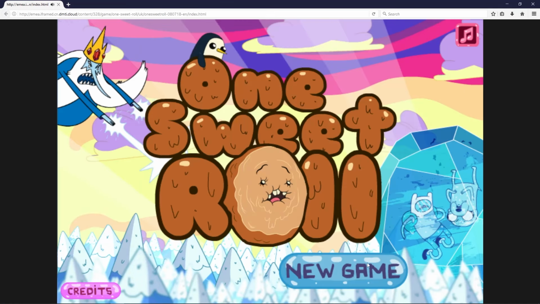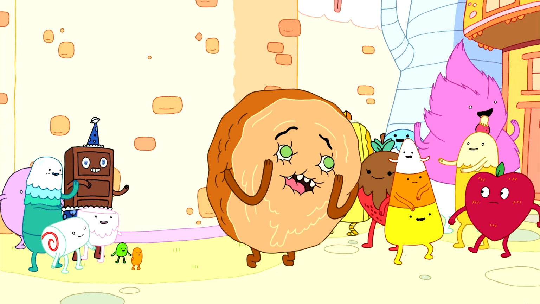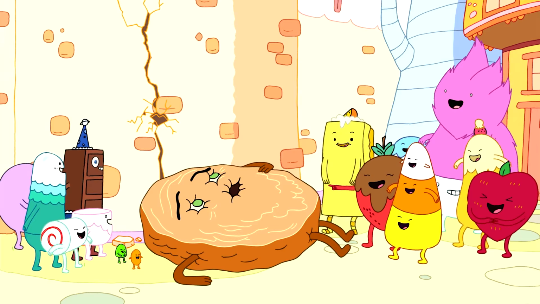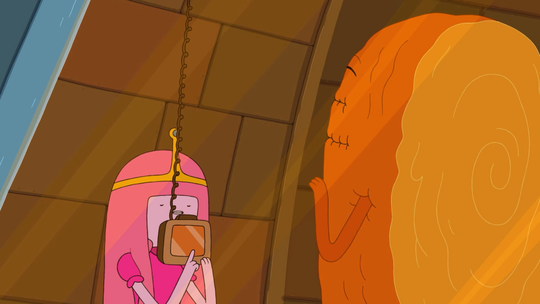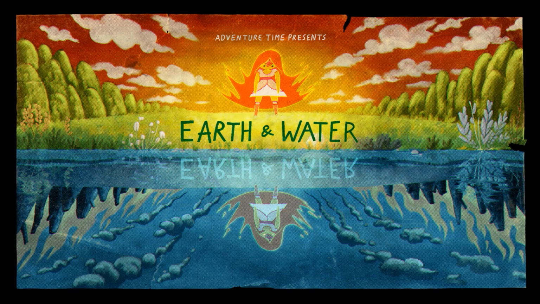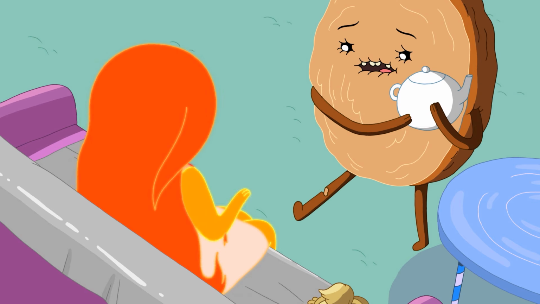In One-Sweet Role, you help Cinnamon Bun in his task to save Finn and Jake. Cinnamon Bun in the early series had the role of a lovable idiot, but as the series progressed, he gets more refined. In Season 5, Episode 32, Earth and Water, he lets Flame Princess out of Phoebe's testing facilities after he was told to watch her.